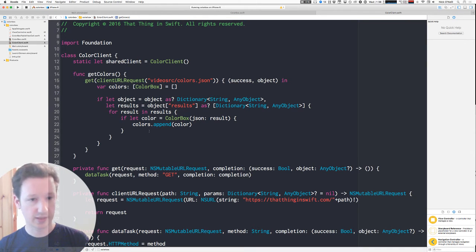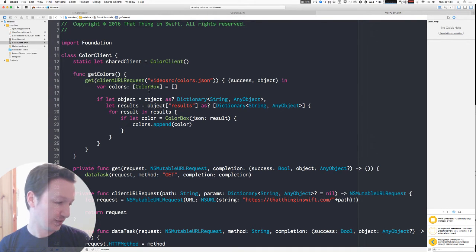All right, so we get the stuff, put it into a model object. That's super handy. This sort of like bit of a pyramid of doom thing here can be reduced if we wanted to create a bigger, sort of result model object or response model object, but we're good with that for now. Next thing we want to do is we want to return the color box objects to the main view controller, right? So how are we doing on time? 1:40. We are not moving nearly as fast as I thought we were going to move here.